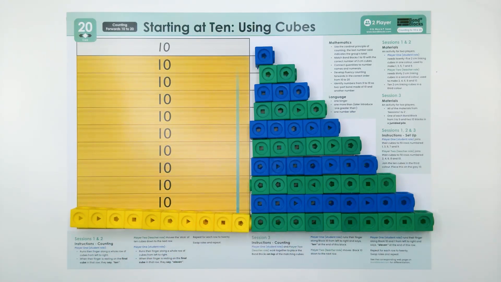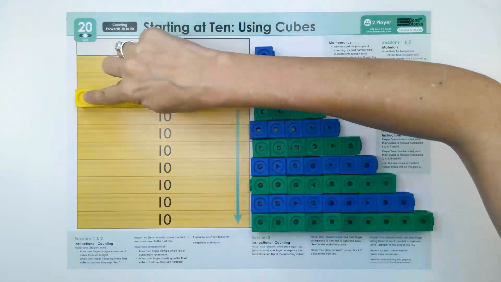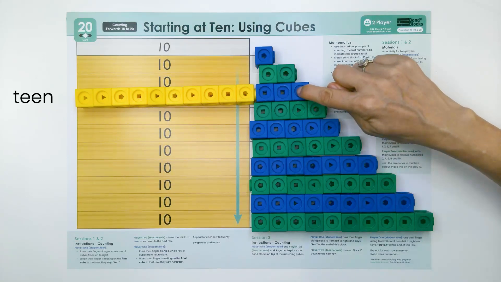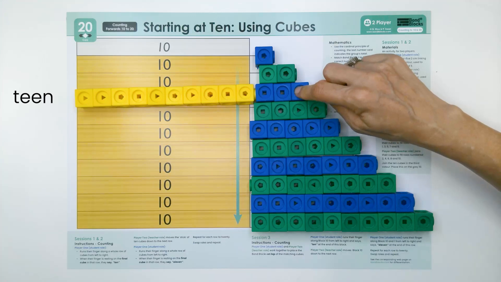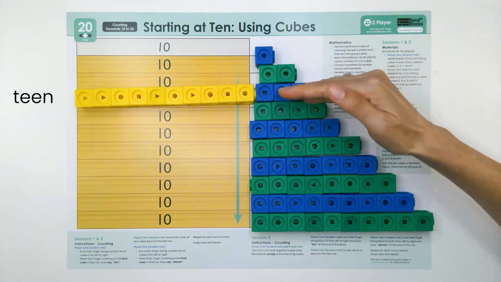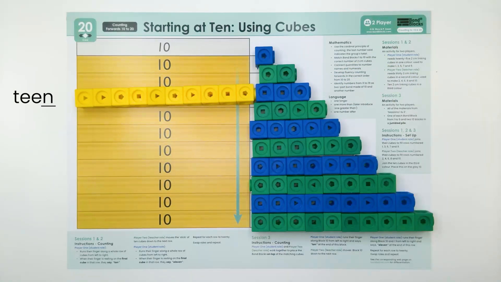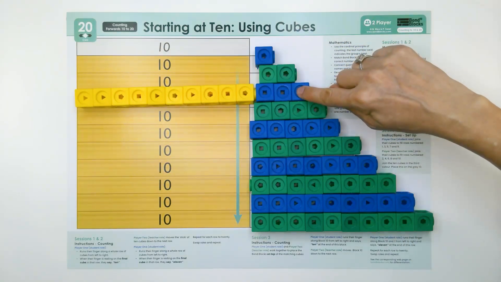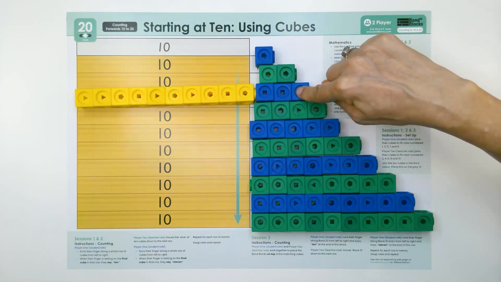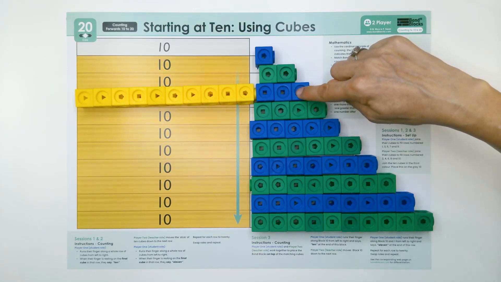You did two things really well there. When you got to the end of the row, I heard very clearly thirteen. Sometimes we accidentally hear students mispronounce the teen numbers. These are our teen numbers, so I want to clearly hear the N at the end. The other thing you did really well was saying the counting number when your finger was on the final cube in the row, because that number, when I say 13, tells me how many in the whole row.